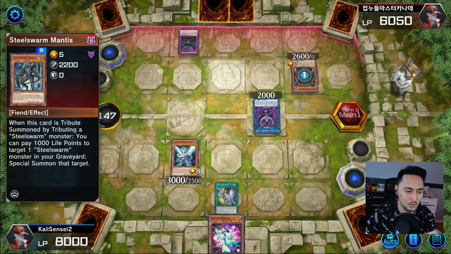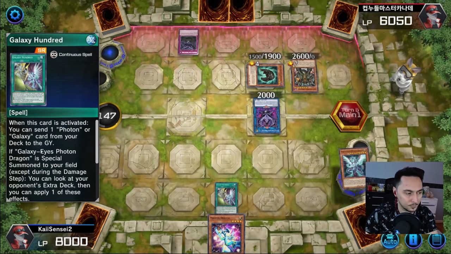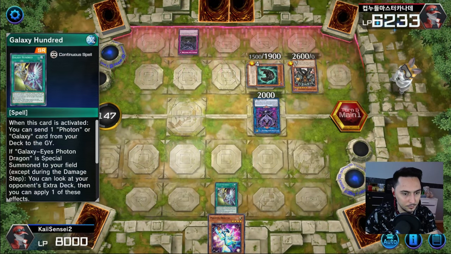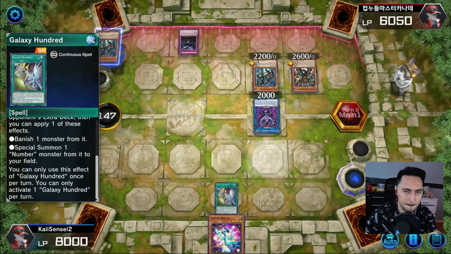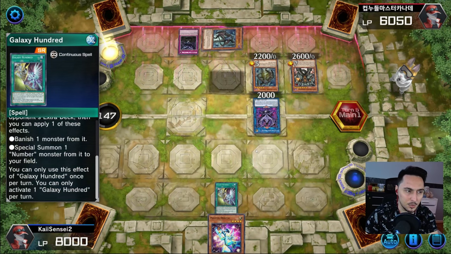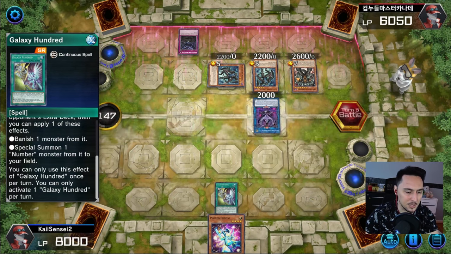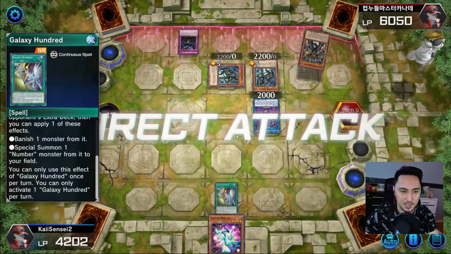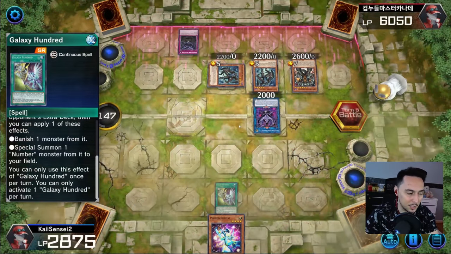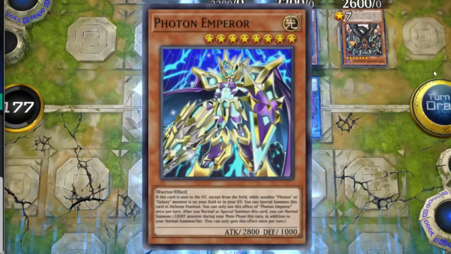No. Stop sending my stuff to the graveyard. Okay. Oh, no. OTK. 2, 4, 6, 6, 800. I don't think it's OTK yet. Okay. So I have to... well, it's not really an OTK, but you know what I mean. I have to kind of end him next turn. So this draw has to be goated.